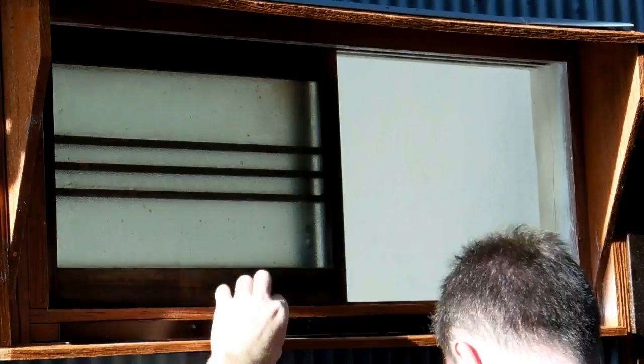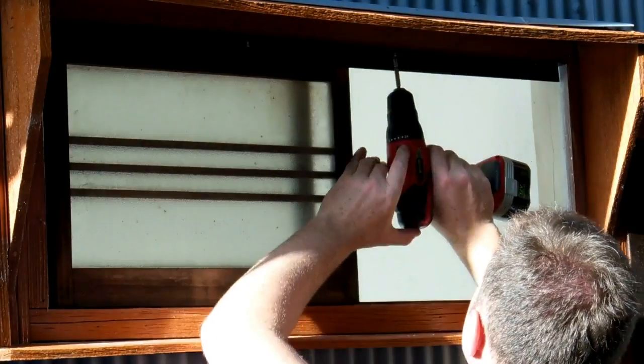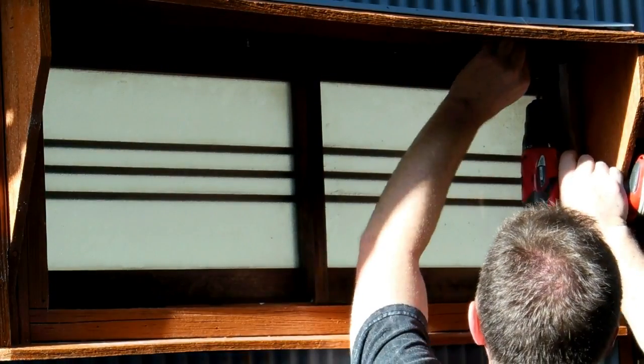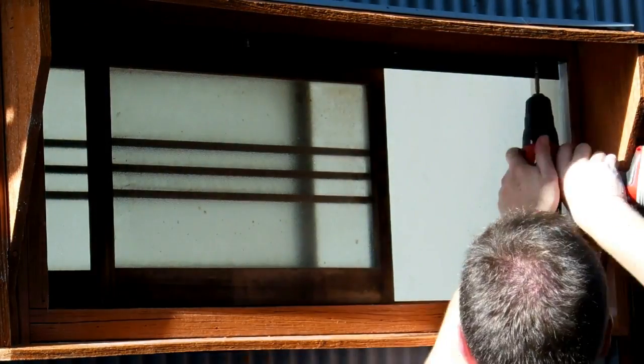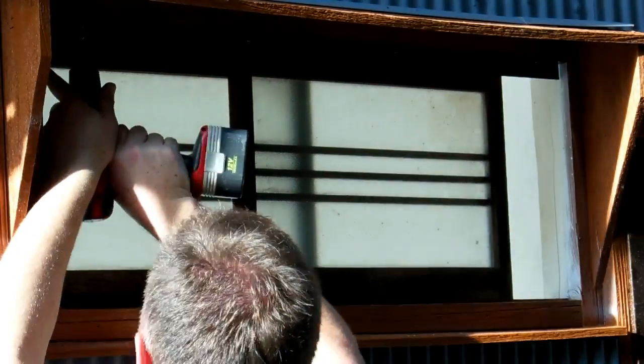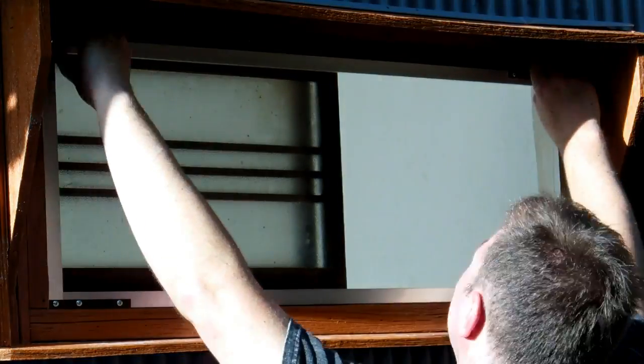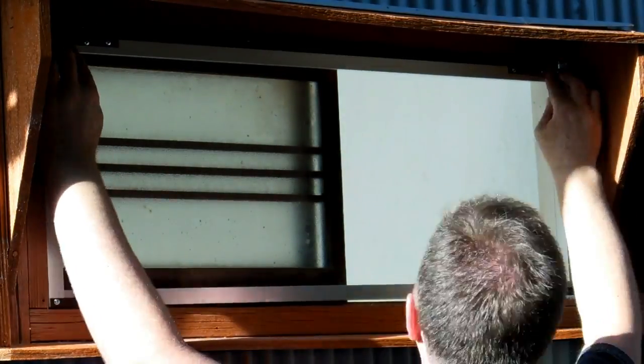So we made up a fly screen, and then we needed to make a frame for it that would allow us to put it in and out without having to undo screws or anything. We just want to be able to slide it in and slide it out, same as we can with the rest of the house, so that we can remove it as we want to. So there's no kits for this, of course, because there's not real screen kits for these old style window frames anyway, so I have to tailor make something.